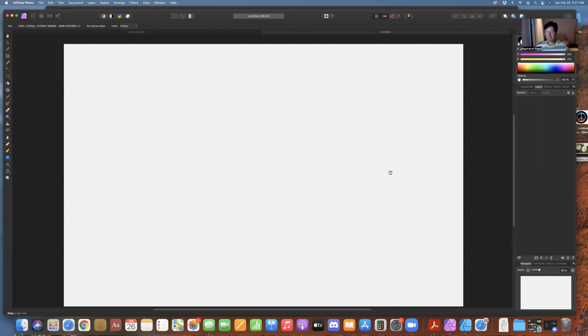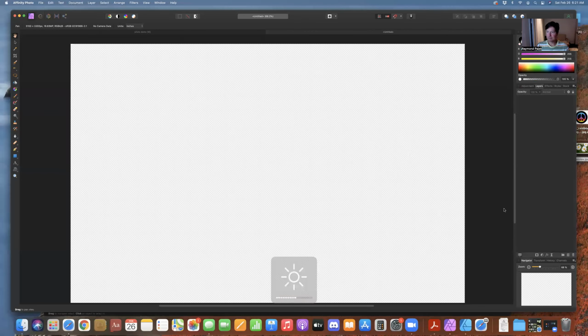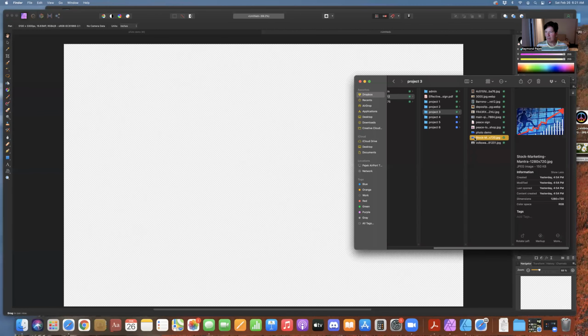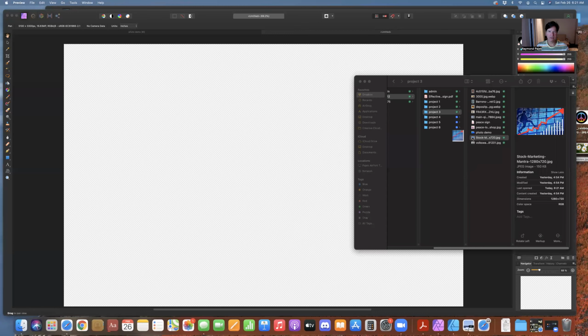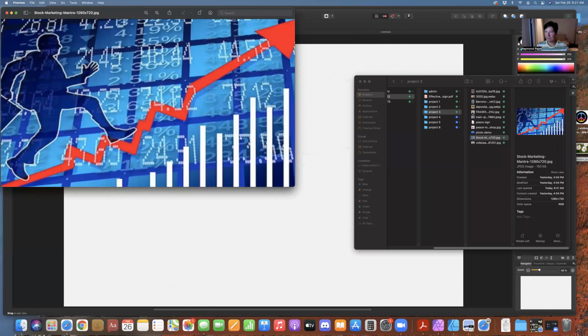And so as you had seen from a few of the examples that I put up online, the idea here is to come up with an interesting combination of elements. Here's something I found for stock market.